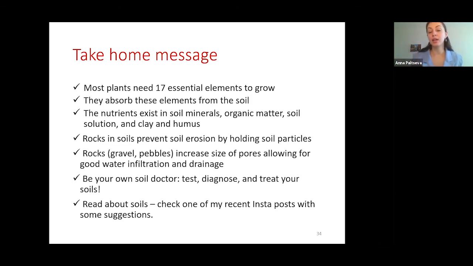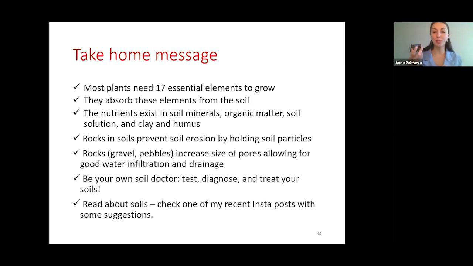So rocks can prevent soil erosion. If you have pebbles or gravel in your garden, it's actually beneficial because it will hold the soil in place. If you just have loose organic composted soil, which I see a lot in community gardens in New York, the soil can be blown away. If you're on an open field, like an open garden on, I don't know, Long Island, you'll have to add compost, I don't know, every month. It will just be blown away, it's loose. So it is important to have these minerals because they will hold your soil.